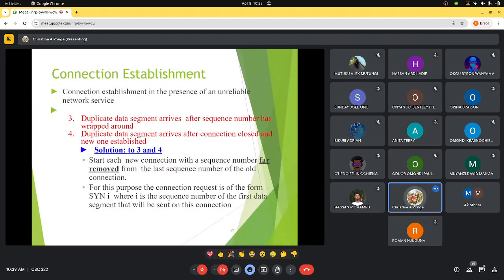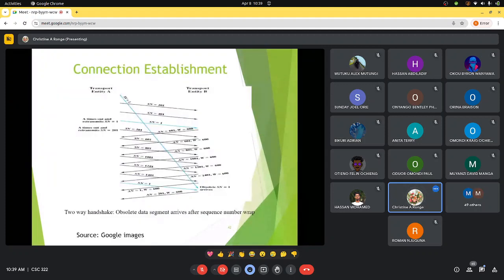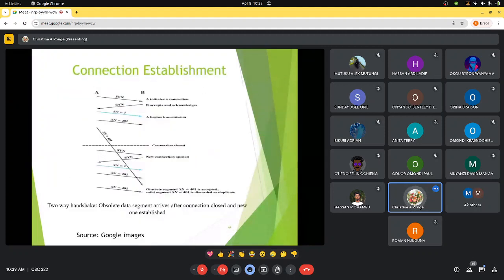And lastly, the sequence number for any connection starts from a number far removed from the initial sequence number. So for example, let me come back to this problem here.